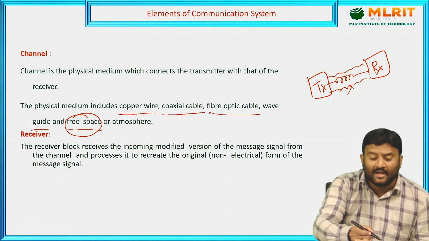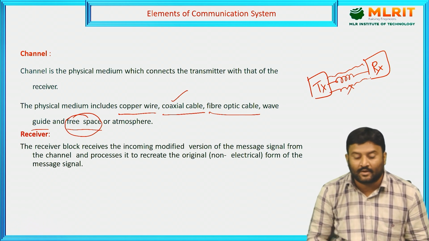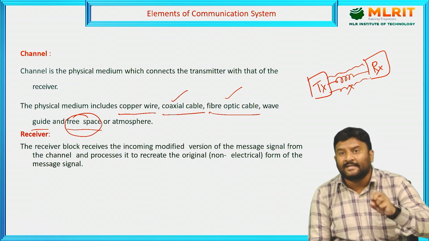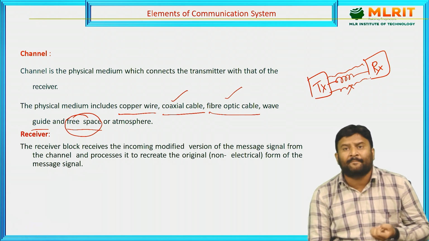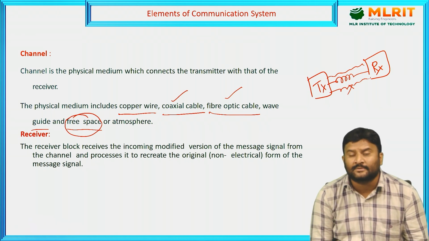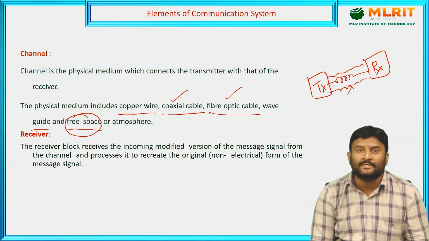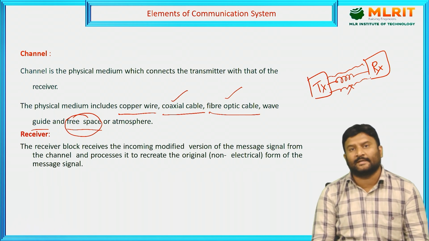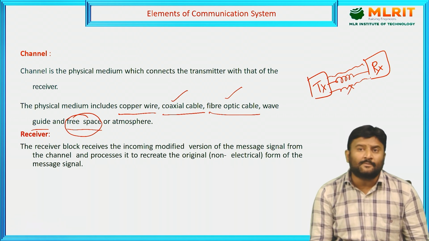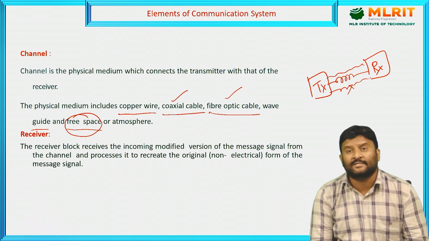For example, if you take the coaxial cable, we especially see this coaxial cable in TV communications, and the fiber optical cable is seen in TV communication as well as from the internet point of view, nothing but the downloading speed and passing the information with very high speed. In that case, we are using this type of cable. It is also based on the frequency, nothing but if you transmit the information by using the coaxial cable, it has a certain frequency in terms of megahertz or kilohertz. Fiber optical cable, it is also possible in megahertz as well as gigahertz, and low frequencies also, but the cost is a matter.